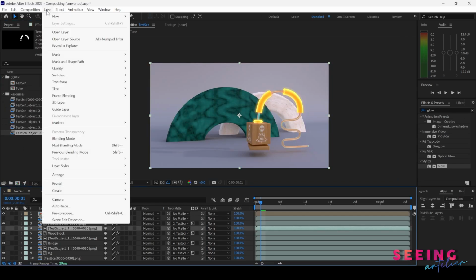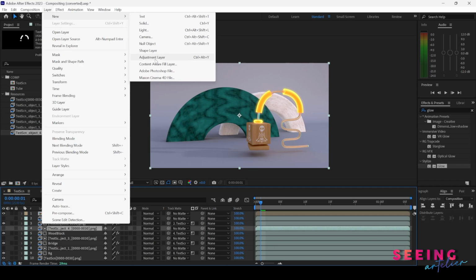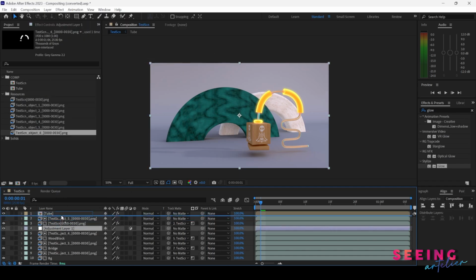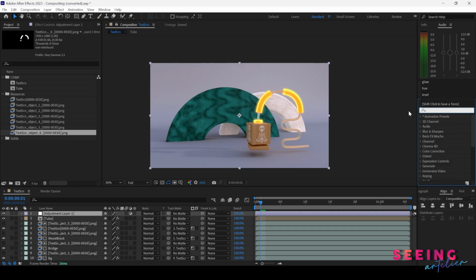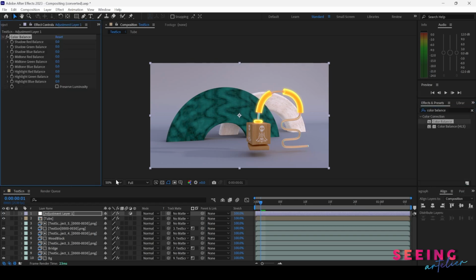I can add an adjustment layer. Now I have an adjustment layer pushed to the uppest layer. Maybe I can add some colors onto it. I try to go for color balance. I just double click on the color balance. And you can add in the shadow. Maybe I add some bluish onto the shadow. And highlight, maybe I have some red onto the highlights. 30 maybe. And the mid-tone, maybe I can have a bit of blue. 10 maybe. And slightly green.